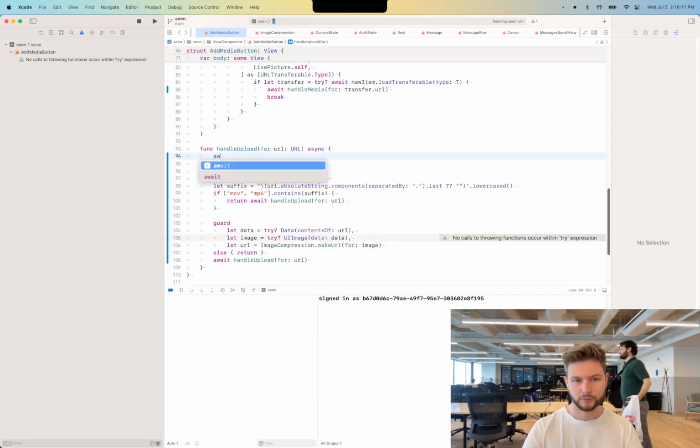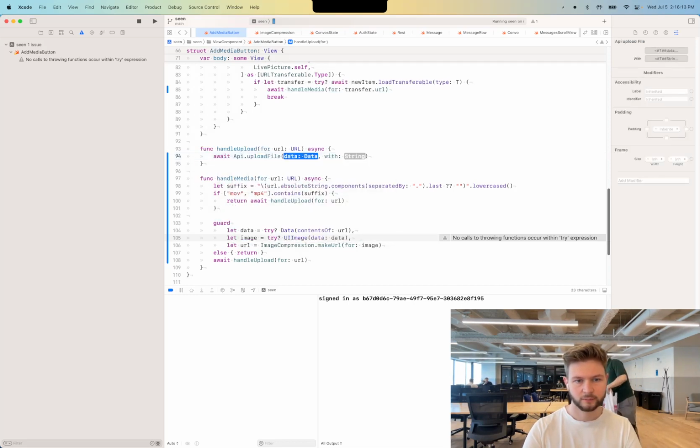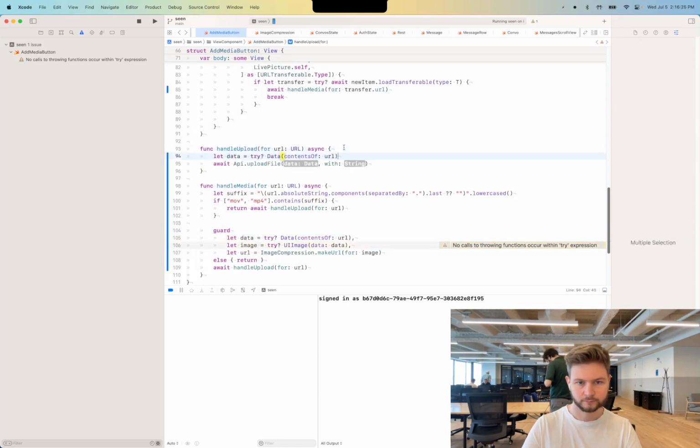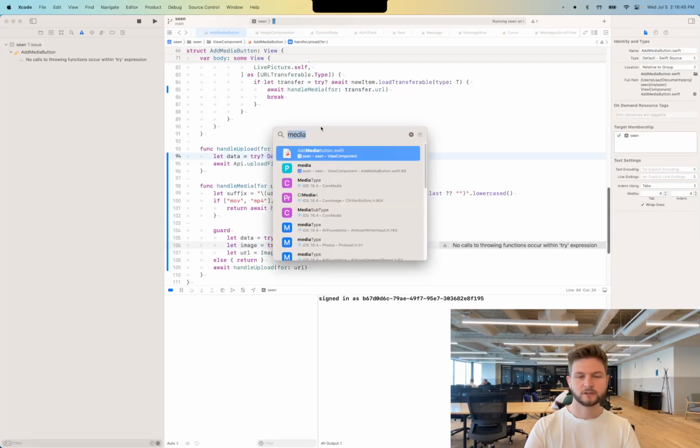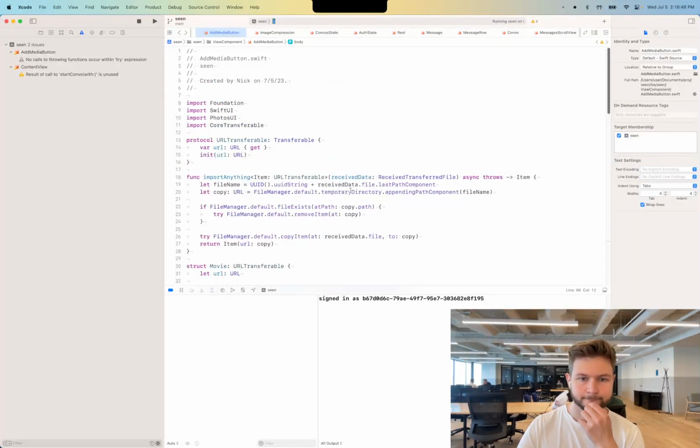How about we just await API.upload file. And we load this. URL string last component. How does that work? Last path component.